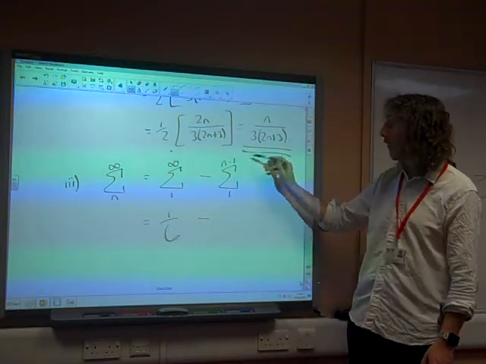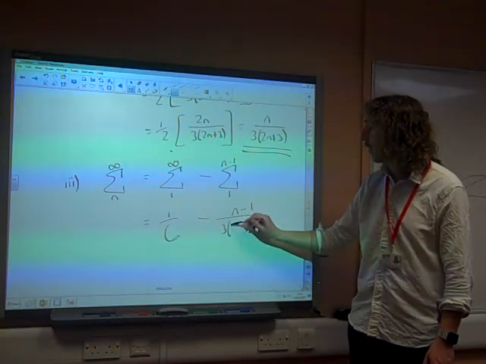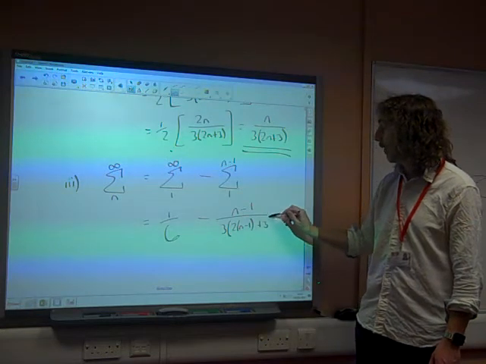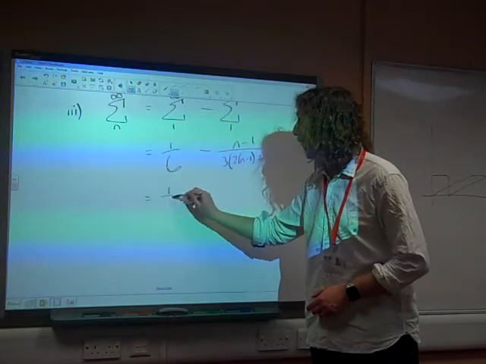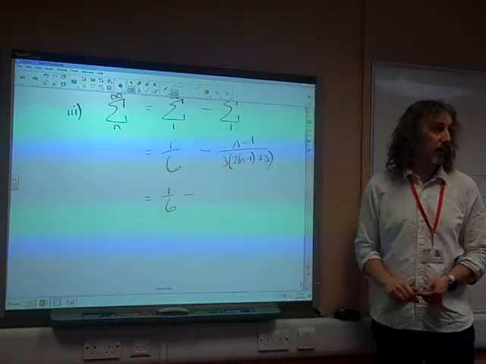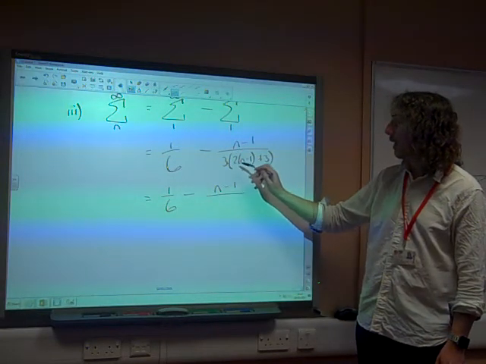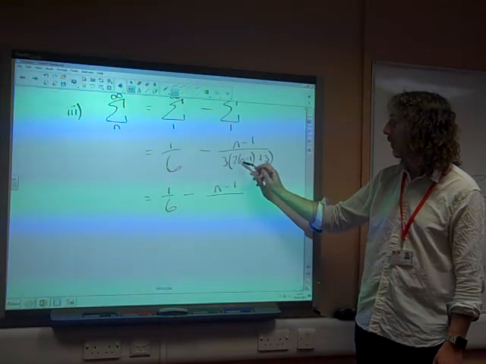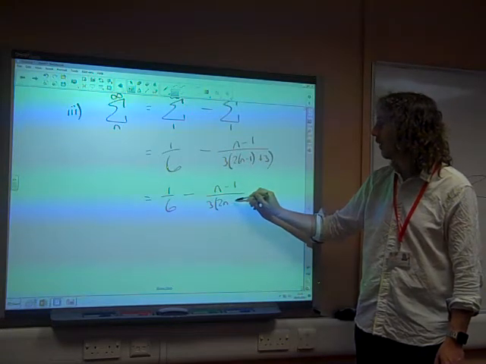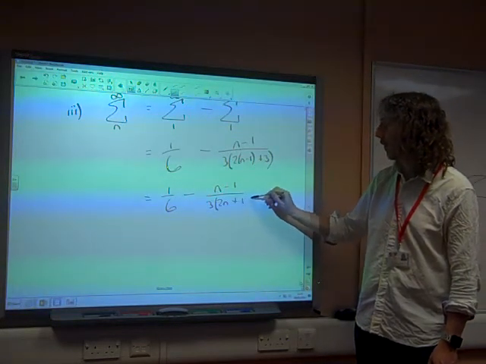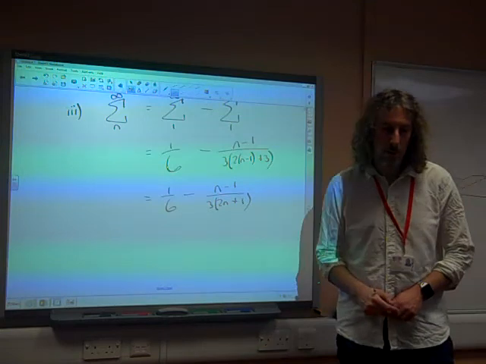So this one, we've now got to replace this formula with n minus 1, so that is n minus 1 over 3 lots of 2 n minus 1 plus 3. That's an important step to get to. We've now got to put this eventually just as a single fraction, so that's just sorting out the algebra. That's n minus 1 over, what is all of that? 2n, take away 1, so it's 3 lots of 2n, is that 3 lots of 2n plus 1? Plus 1 it would be, wouldn't it? In there, because we'd have a minus 2 plus 3 gives us the plus 1.